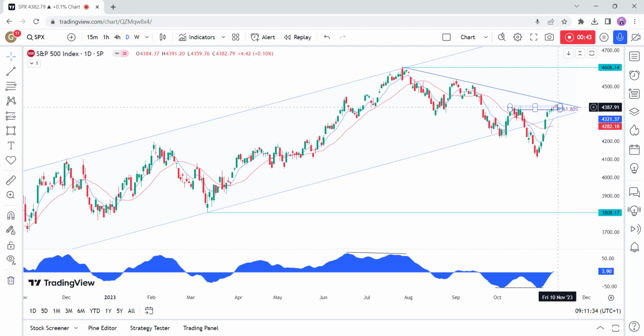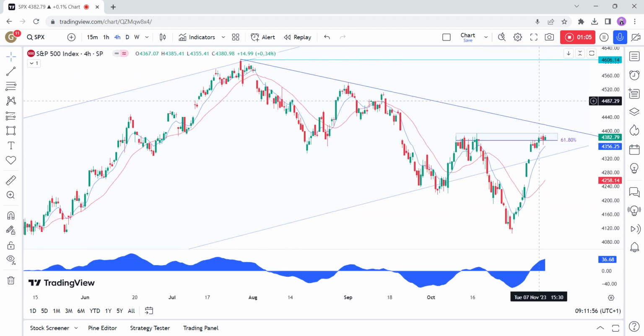For the sellers, the S&P 500 is now at great levels to position for another sell-off into new lows, as we have the previous swing high here, the trend line and the 61.8% Fibonacci retracement level for confluence. The buyers, on the other hand, will want to see the price breaking higher to invalidate the bearish setup and target the highs.